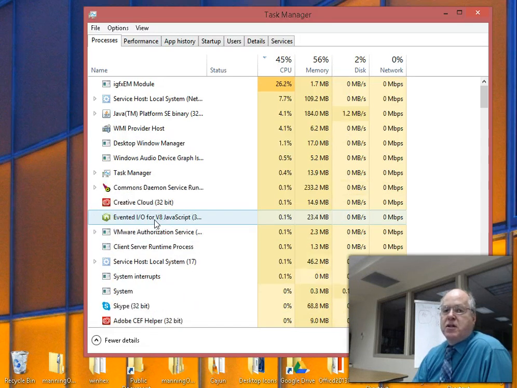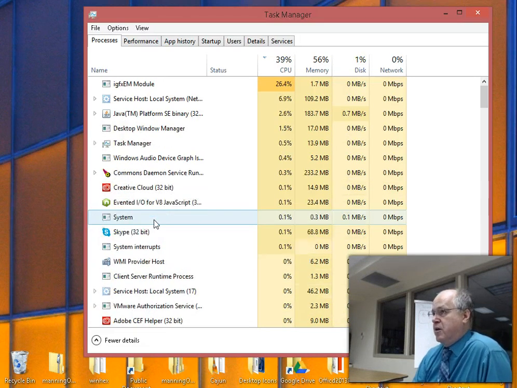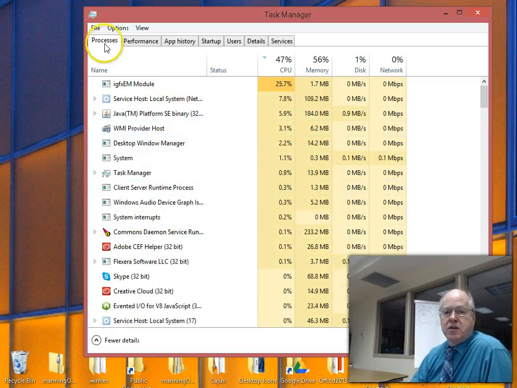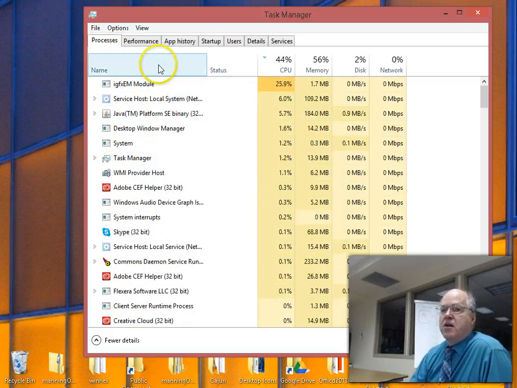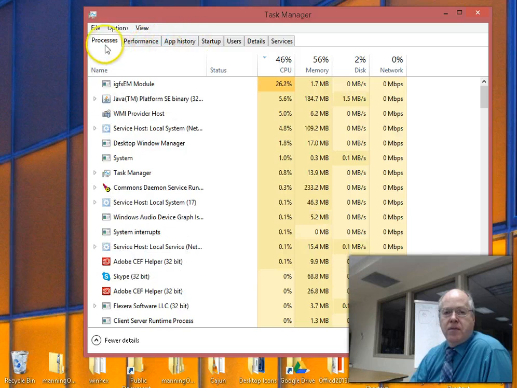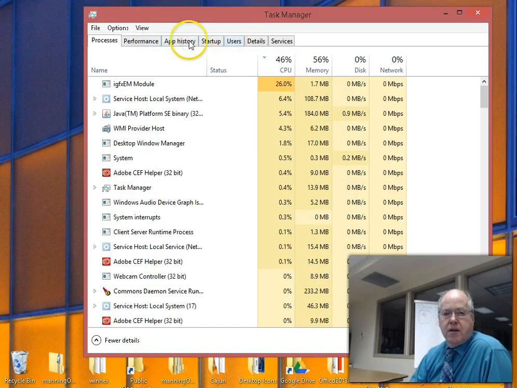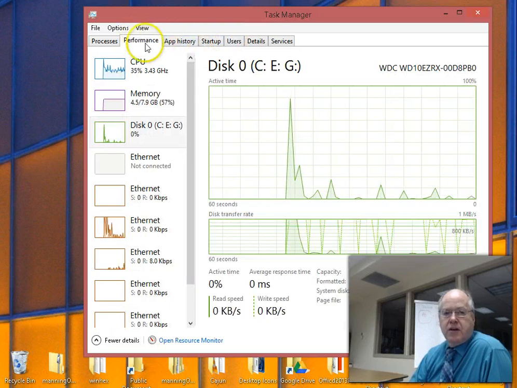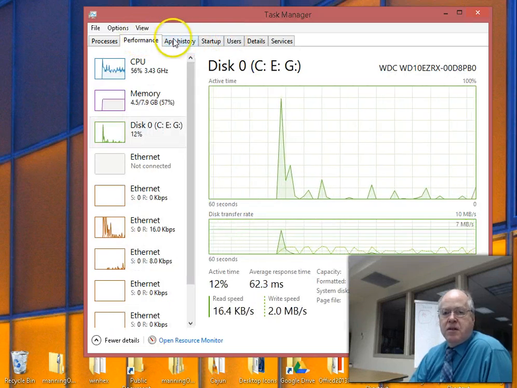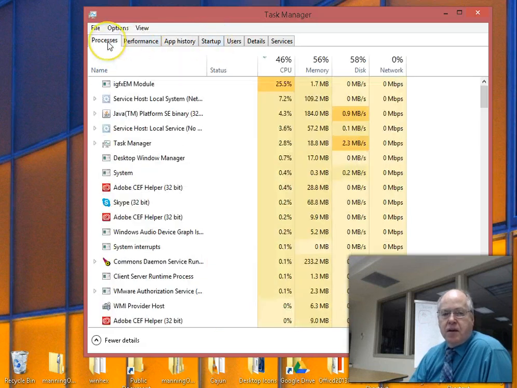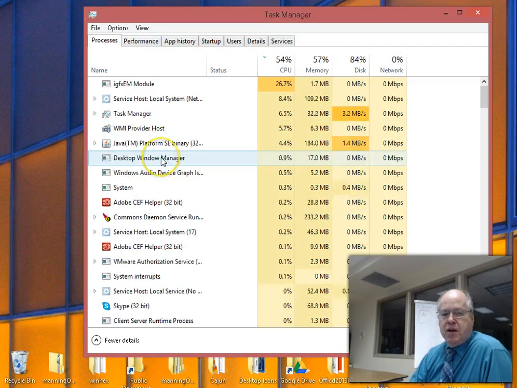It depends, of course, on what you have installed on your computer, of what applications are running. This is the processes running. Here, if I click over here, I just have processes. I can look at the detail of what's happening on my PC. Sometimes I can see applications and not just the processes.